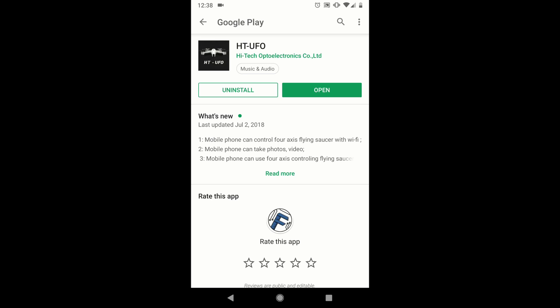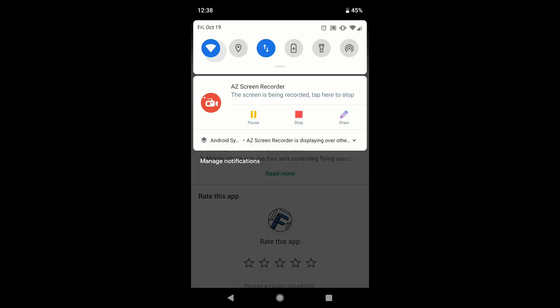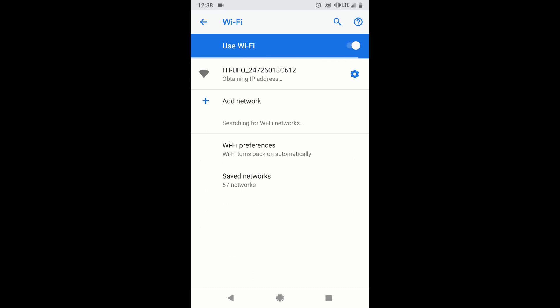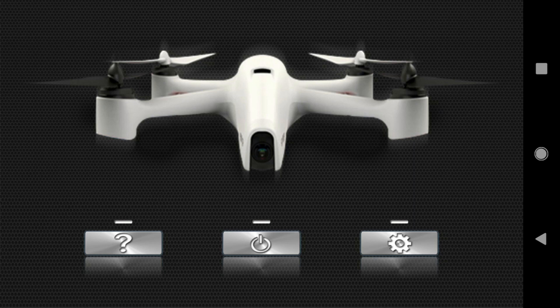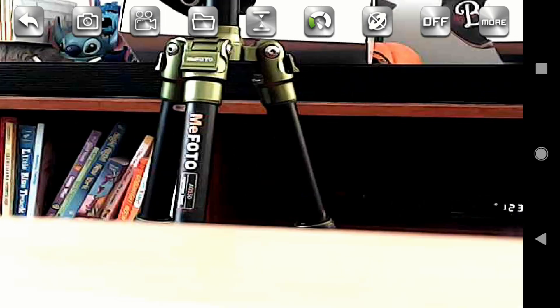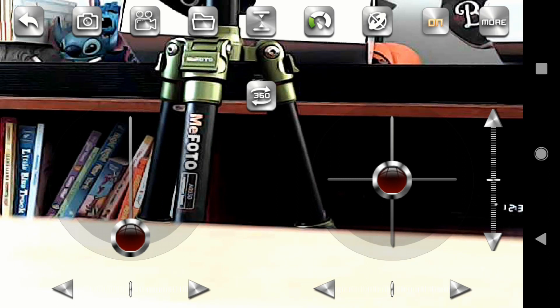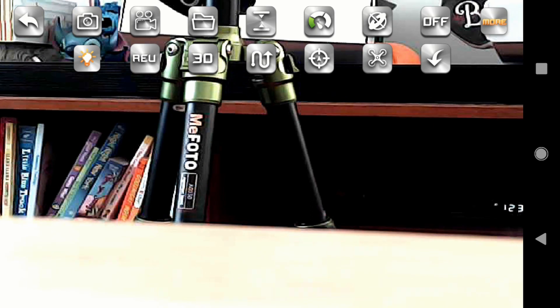After you have installed it, turn on your drone and it will start flashing. Open up your Wi-Fi and you will see the Wi-Fi hotspot — connect to it. Once that is done, you can open up the app, hit the power button, and it's going to connect to the drone. As you can see, you get the view of the drone. From here you are able to take pictures, record, as well as turn the display on and off. There are also more options — you can calibrate and turn the lights on and off for the drone. The app is very straightforward, though it does look different than the Tello app.